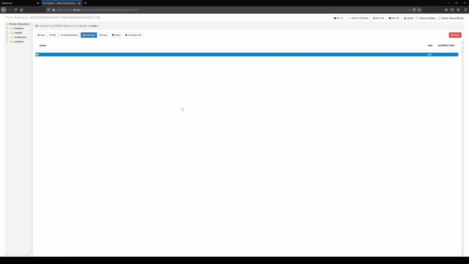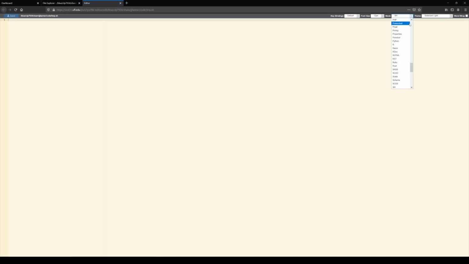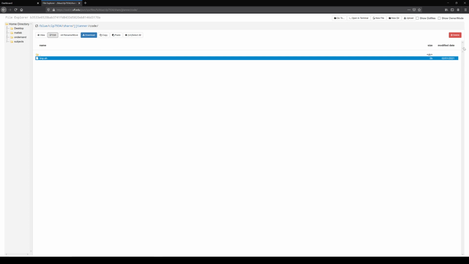Again, if you don't want to use any offline tools, you don't want to install anything on your computer, that's fine. It works well. I do recommend changing the input. Let me show you this again. If we edit it, just change this mode to sh, and that should hopefully fix issues that could happen. And if you prefer, there are different schemes you can use if you prefer a dark mode or some other colors.